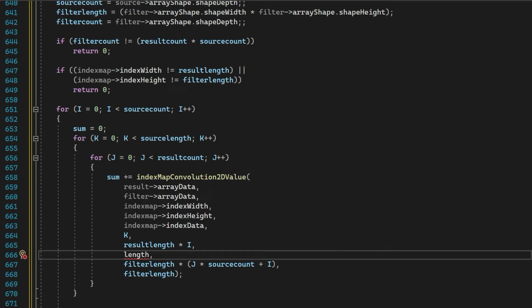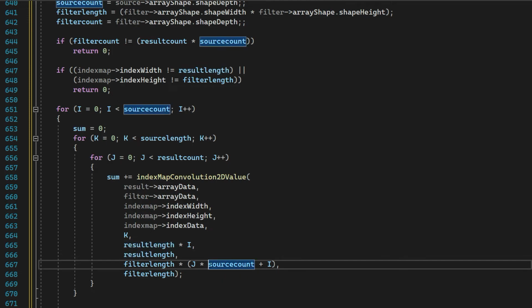The images have to be the same size. Do they? Oh no, they don't. Source result length equals source count. No, this is the same. This is still the same because the shape of everything is still exactly the same. We're just getting different values here.